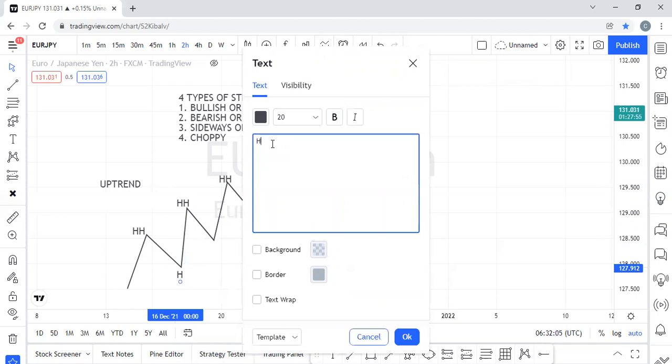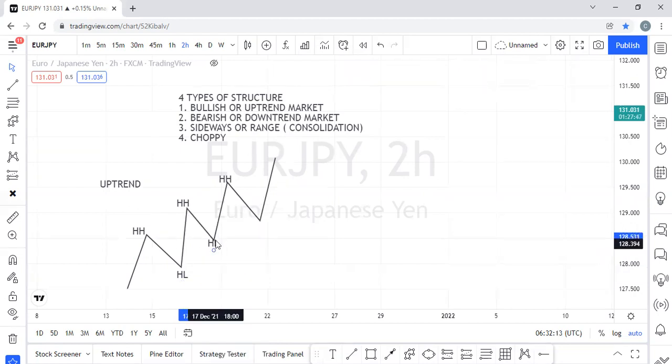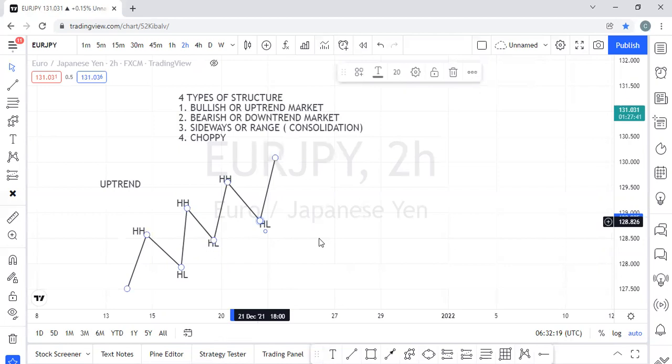I'm going to give you 3 rules of market structure for an uptrend. I'll give you just 3 rules, right? So this is a higher low, right? You can label these things on your own. So this is what an uptrend looks like. Now the 3 rules of market structure, write this down.